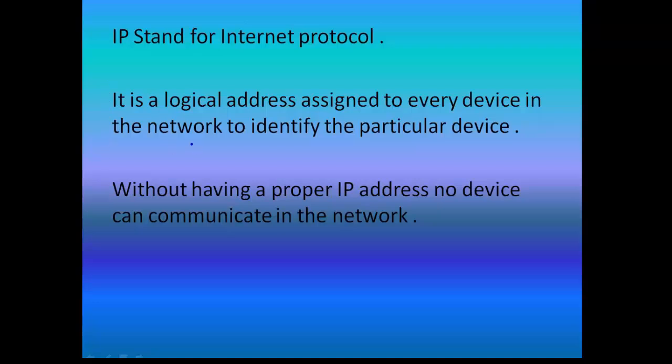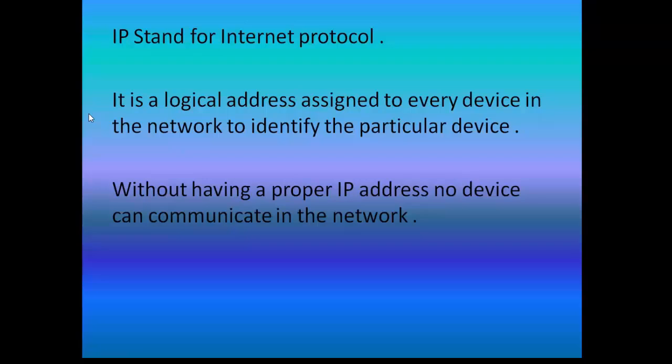There are two types of addressing in networking. One is the logical address that I am showing you, and one is the physical address. So IP is a logical address, meaning it can be changed, but every device in networking also has a physical address, that is the MAC address. I will not go in depth on the MAC. Right now we have to discuss the logical address that can be changed from time to time. But without having a proper logical address, it's not possible to communicate over the network.